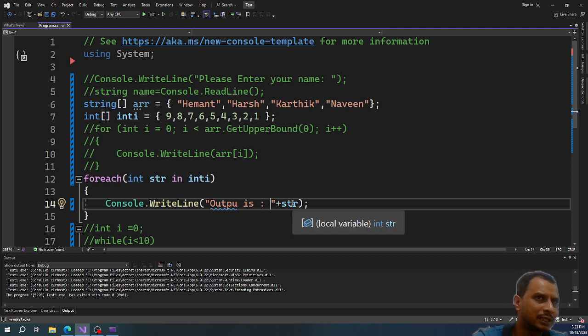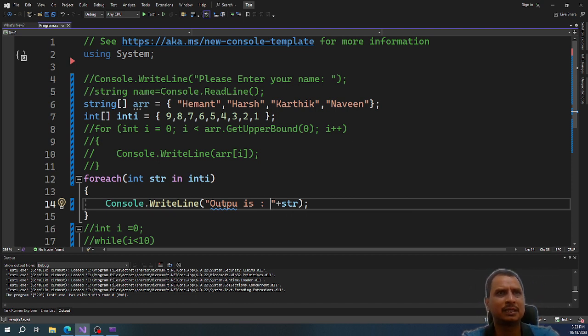If you see here, this is an integer, and this is a string. But because string and integer cannot be added, it will understand we mean to concatenate.